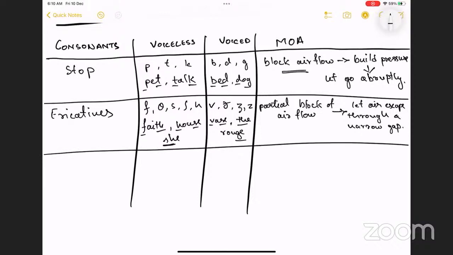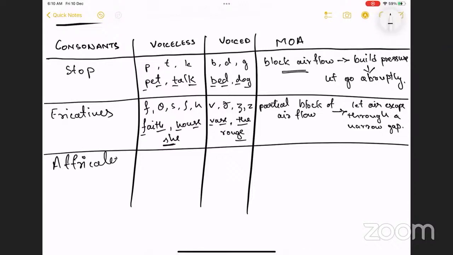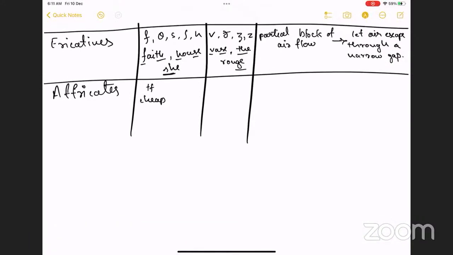Okay, next, that was the fricatives, and then you have the affricates. In affricates, basically you have the ch, for example, the word cheap. Although English spellings and pronunciations don't match, I think you all know that already, right? It's always good to know the phonemics. I'm also learning phonemics right now because I'm learning Danish here, and Danish is worse than English. Believe me, they say English is a stupid language, but I don't know what to call Danish, because without phonemics, you cannot learn a language like Danish, unfortunately. So yeah, I'm doing that.